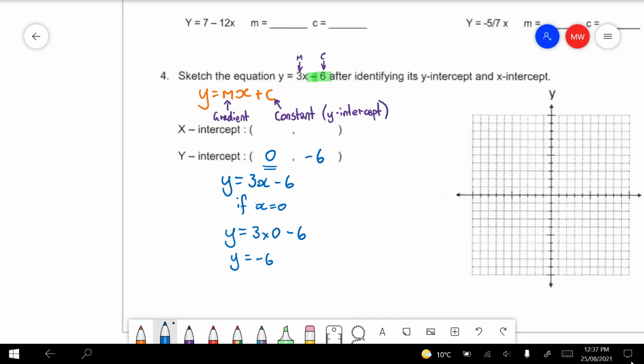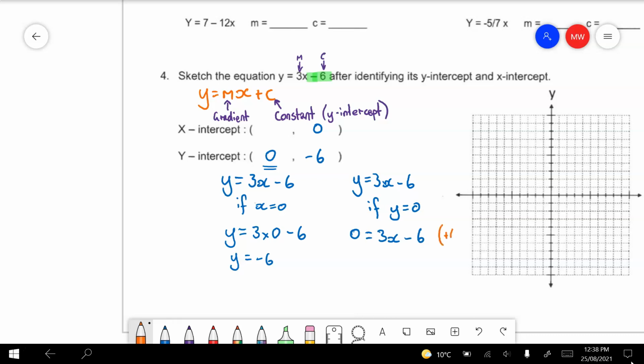So that means that if you've got to find the x-intercept, that's where it crosses the x-axis here. Okay, I can find that by just making y 0. So I write out my formula again. y equals 3x -6. This time I say if y is nothing, what's x going to be? So nothing will be 3x -6. And now we're just back to balance method.